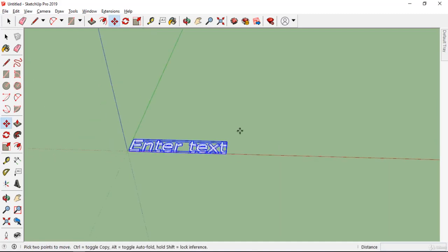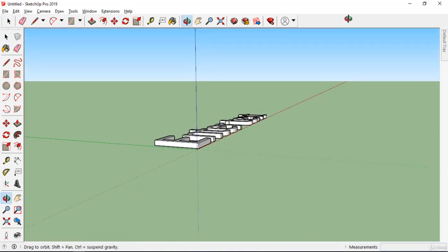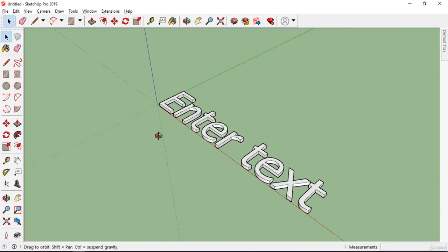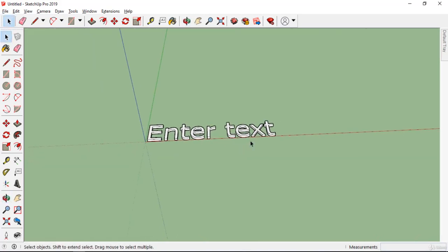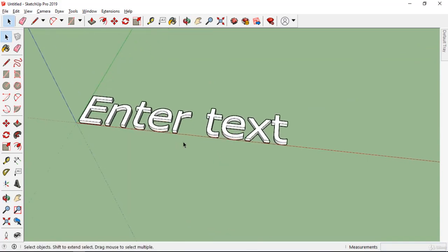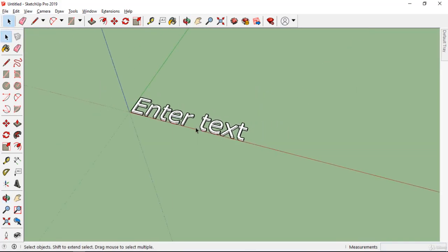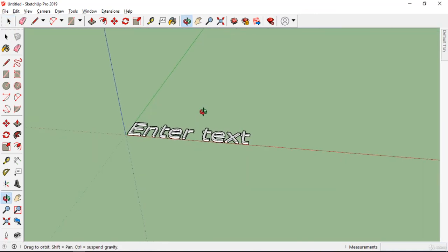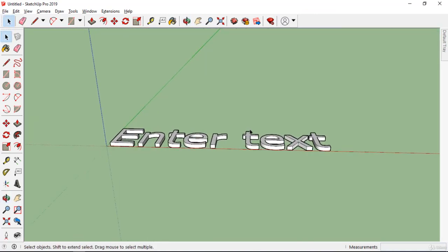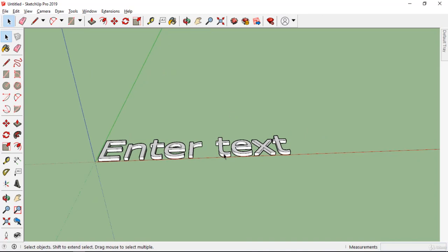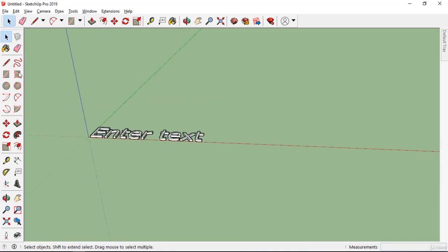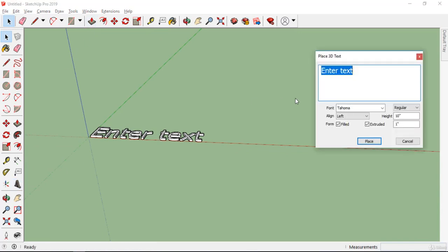So let's directly see what was generally provided here, and you can see we have created a 3D text. You can see we have a geometry of that particular text that was written in the box, and it will be quite helpful for us while modeling to add some 3D layer or text layer on whatever we are going to model. So let's try to make it for ourselves.